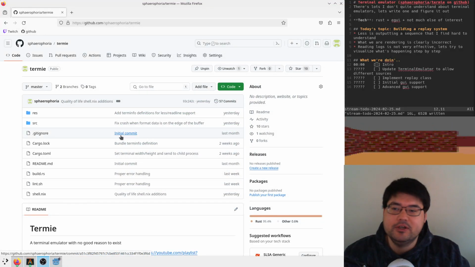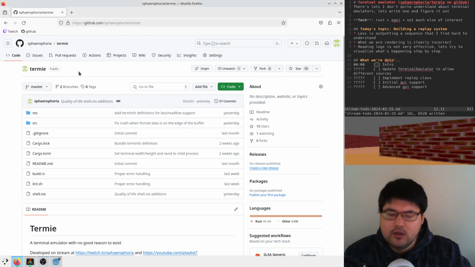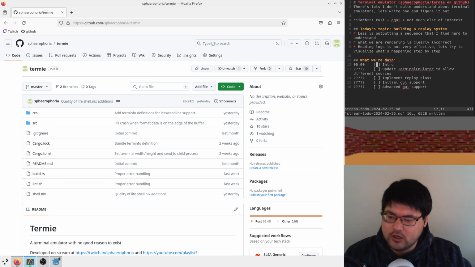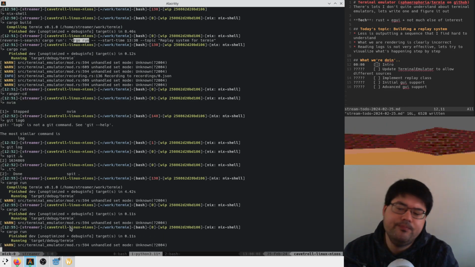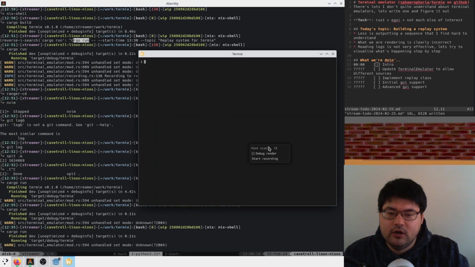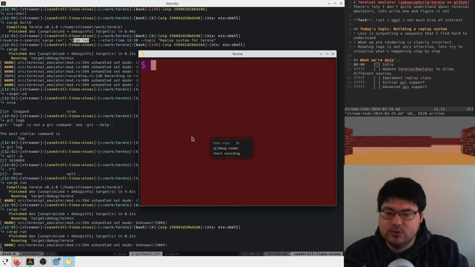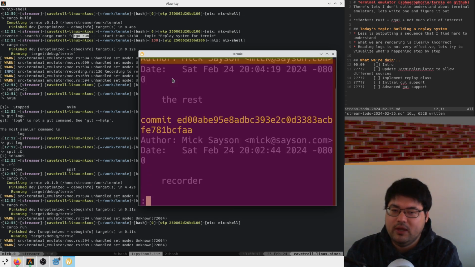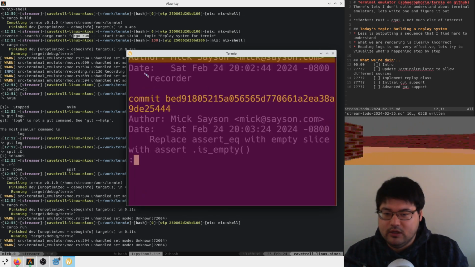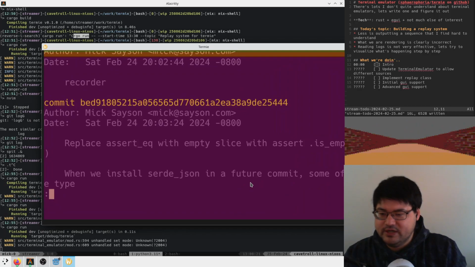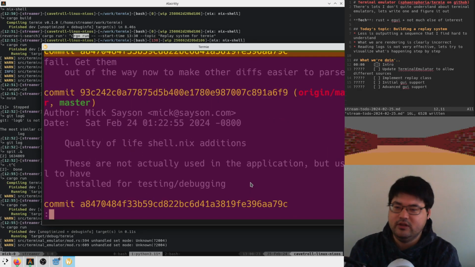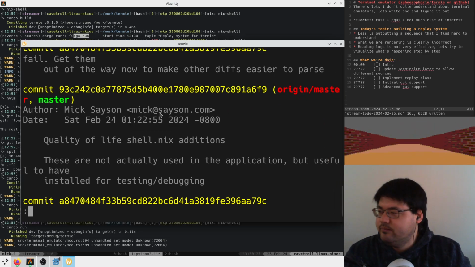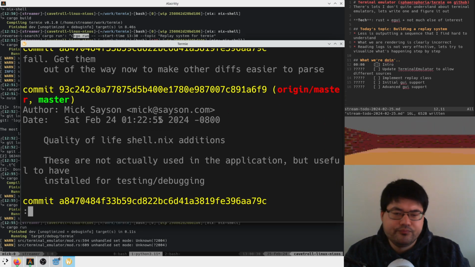Today we're working on my terminal emulator. His name is Termi. We've been at this for about three weeks now, and we're in a pretty reasonable spot. So we have this terminal emulator. I can increase the font size. We can visualize what's being displayed, and we can do something like git log. If I resize, the content resizes, and when I scroll down, we're seeing yellow text, red text, green text. Things are kind of working.